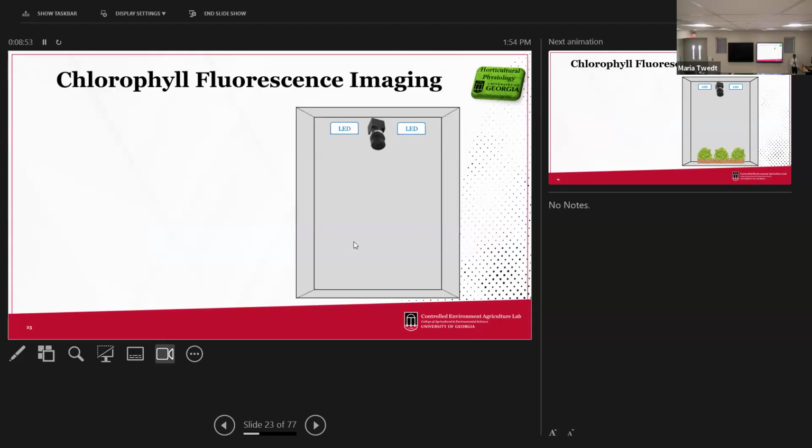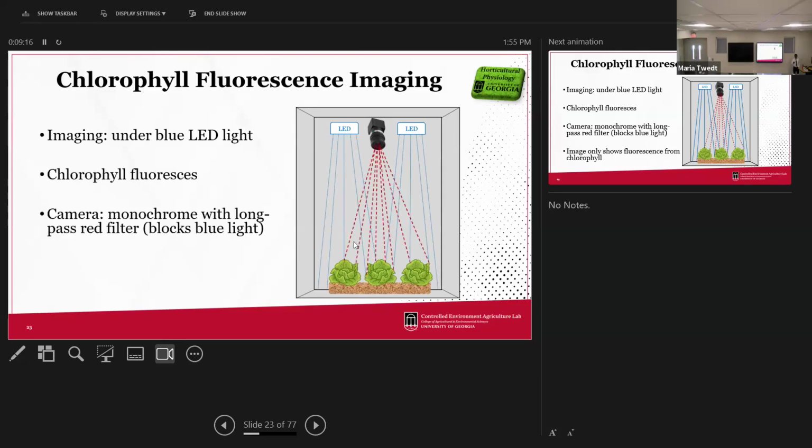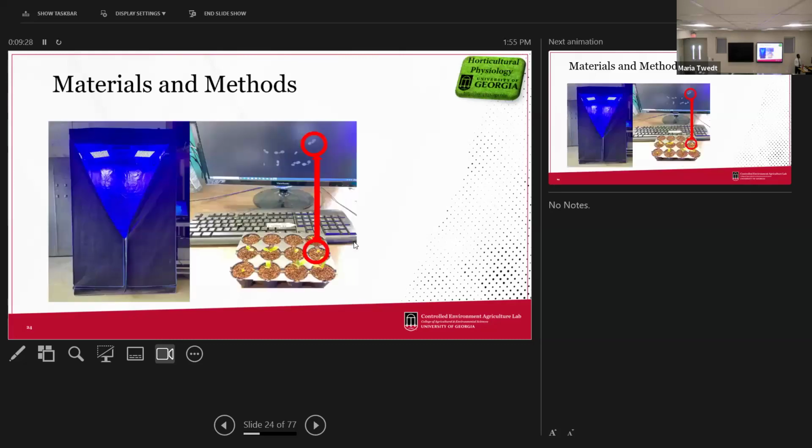All right. So the first system is a custom-made tent we have in our growth chamber right there, and it is equipped with LED lights. You get your plants, you put them in, you close the tent, you provide a blue LED light to excite the plant, trigger the photosynthesis, and then the plants will emit light. And we have a camera that has a long pass filter that will only see the fluorescence from plant material. And that is actually really neat because it does the first step for you. It already separates the background from the plant material.